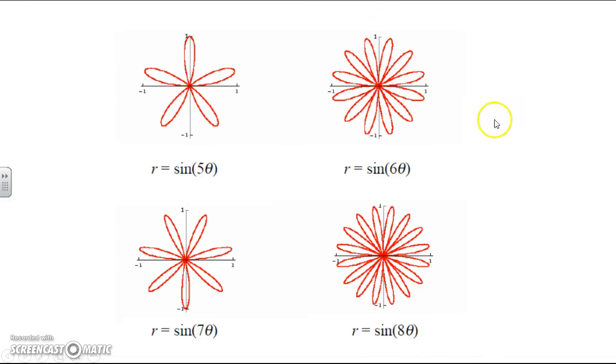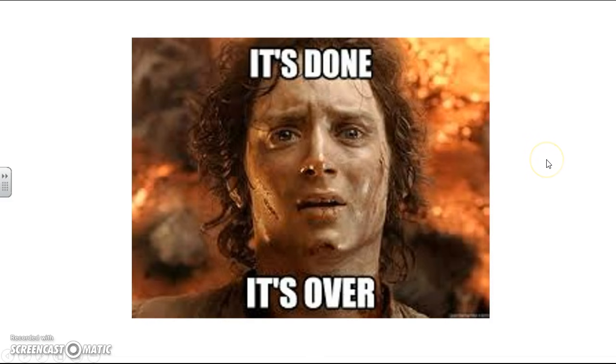That's why we can't just take off and graph any old thing that has 12 leaves, because sine plays a different role. R equals the cosine of 6 theta. Those 12 leaves are going to be there, but they're going to be in a different position. We'll bear that out when we practice these roses in class, and we're going to make sure that we know our unit circle. Bring that with you if you need to, but the more we do it, the more you'll understand.